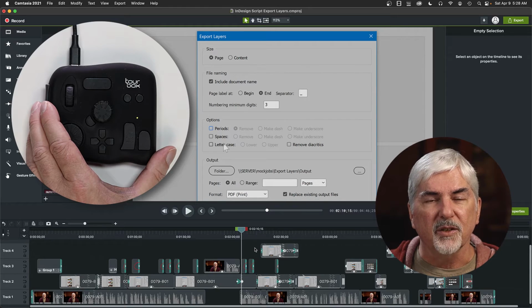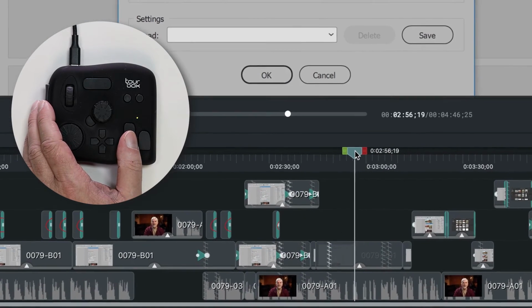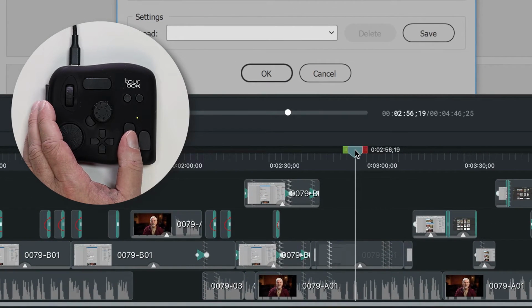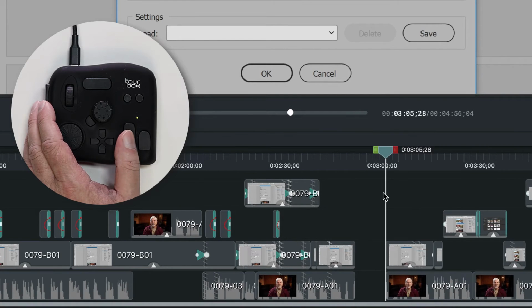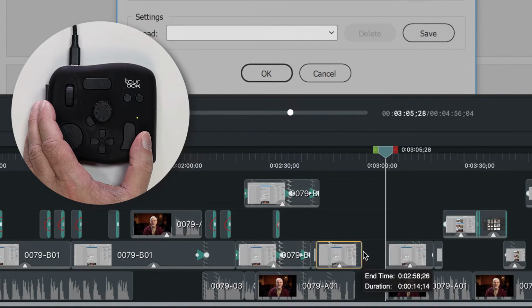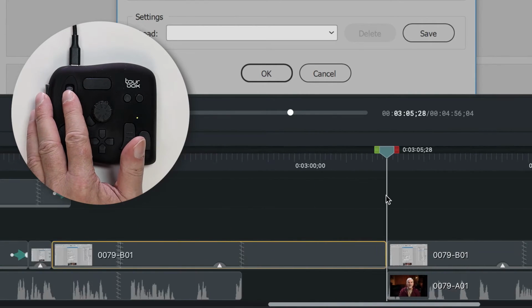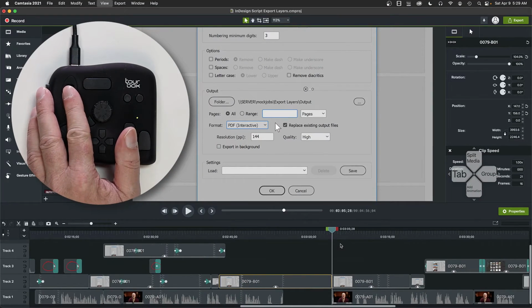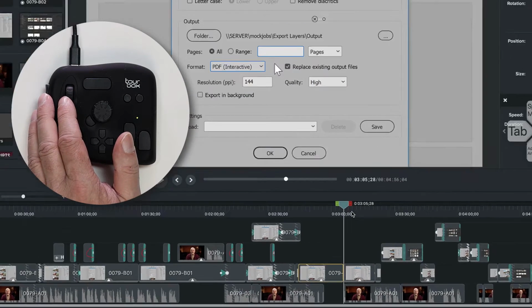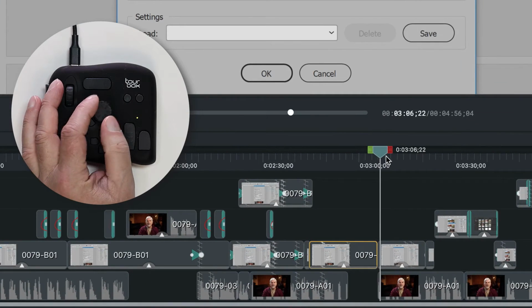Let's review what it can do. Hold the tall button and drag the playhead to insert time. Hold the Short button and drag to extend a clip. Zoom in. Zoom out. See the entire timeline. Step forward or back frame by frame.